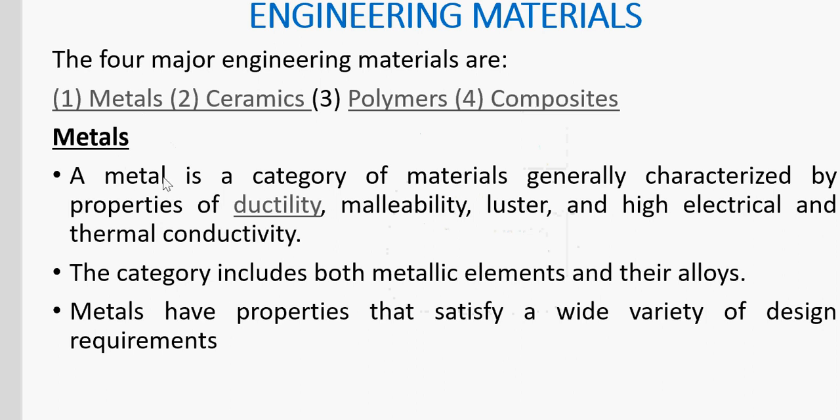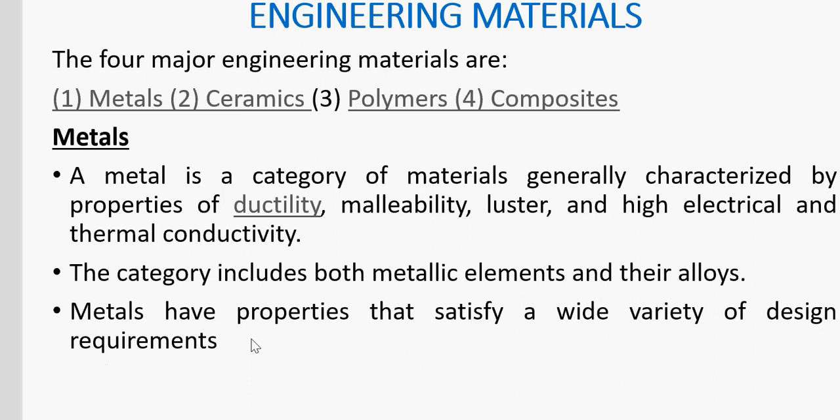So let's start with metals. Metals are characterized by what? Ductility, malleability, they are malleable, and luster. They have a shiny kind of look, and then have high electrical and thermal conductivity. The moment you hit at this end, you will feel it at the other end. Current passes through. So that's high thermal and electrical conductivity.